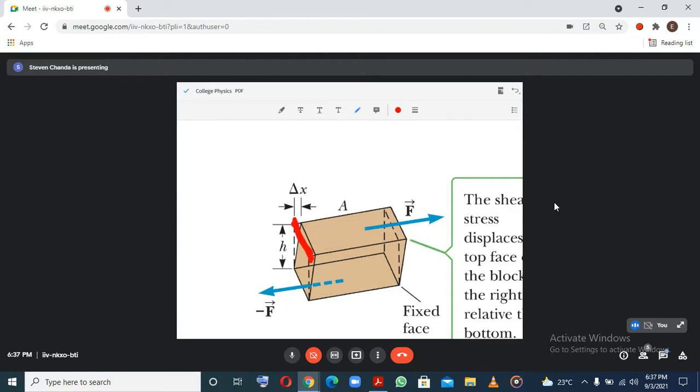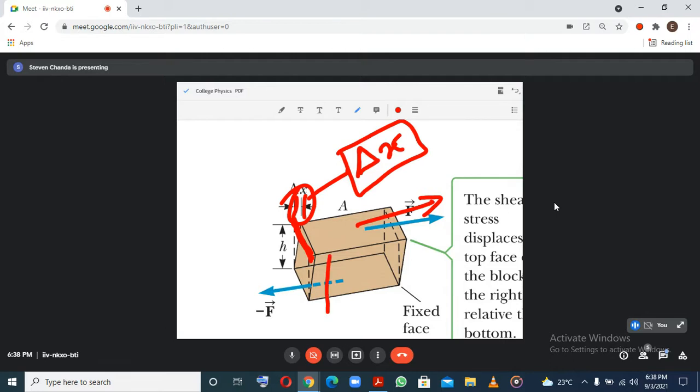So this block was starting from here. But then what happened due to this force? This block, instead of starting from here, was moved by this distance which they are showing here. So it was moved by that distance. The distance that they've calculated is the one which we now have as the change in x. So meaning it's been moved.